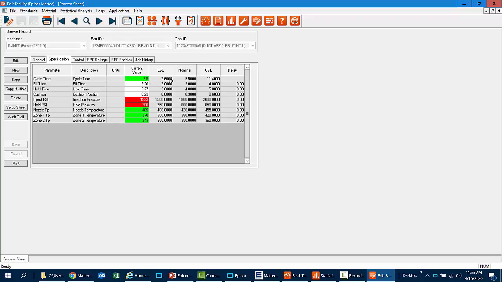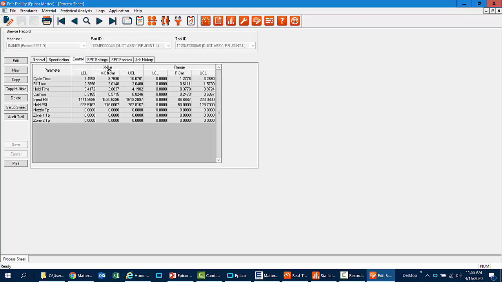So I would have to go in here and manually key in this data or bring it in from another database. As I go to my control, these are calculated values. So I can say, hey, I just started this job, and over the next half hour I want to collect the data and base my control limits on it, and I can define the method by which I calculate my control limits and the sigma multiplier I use to calculate that.